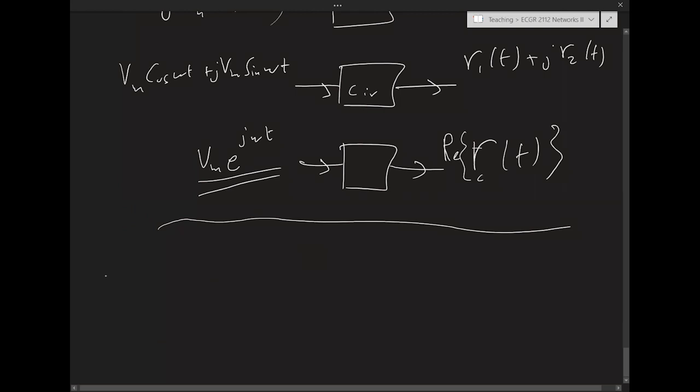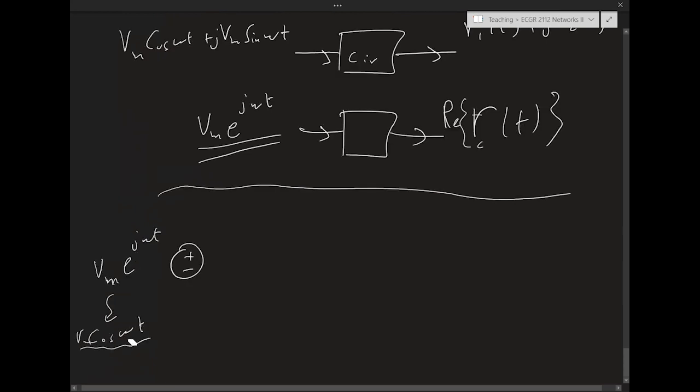let's redo our example. I want to take this voltage source, and now I want to apply a complex forcing function, Vm e^(j omega t), whose real part is the real forcing function I'm interested in solving the circuit for, Vm cosine omega t. I'm really interested in solving the circuit for Vm cosine omega t, but I want to take this as the real part of the complex forcing function, and then solve for this, right? So this makes solving the problem easier.